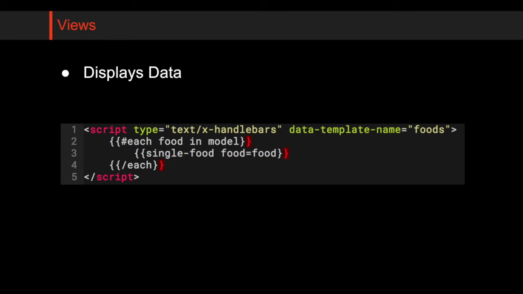The code inside this script can be a Handlebars template. Also, it can be HTML code.